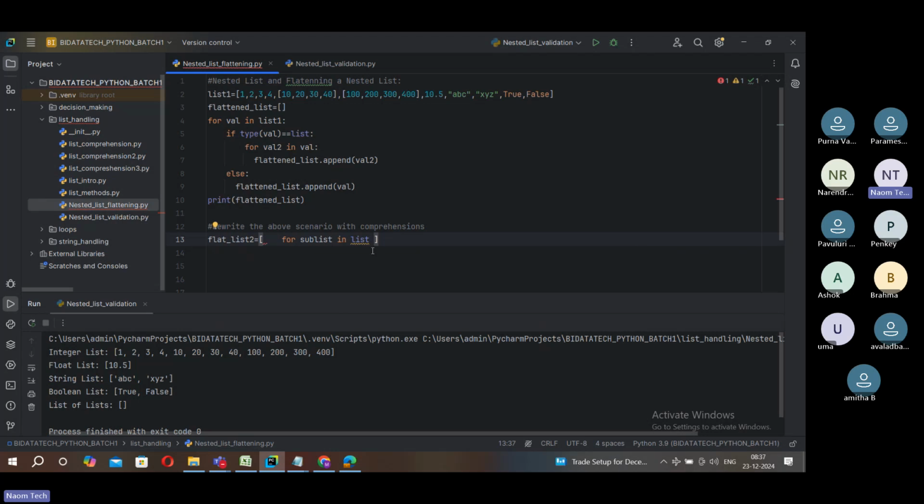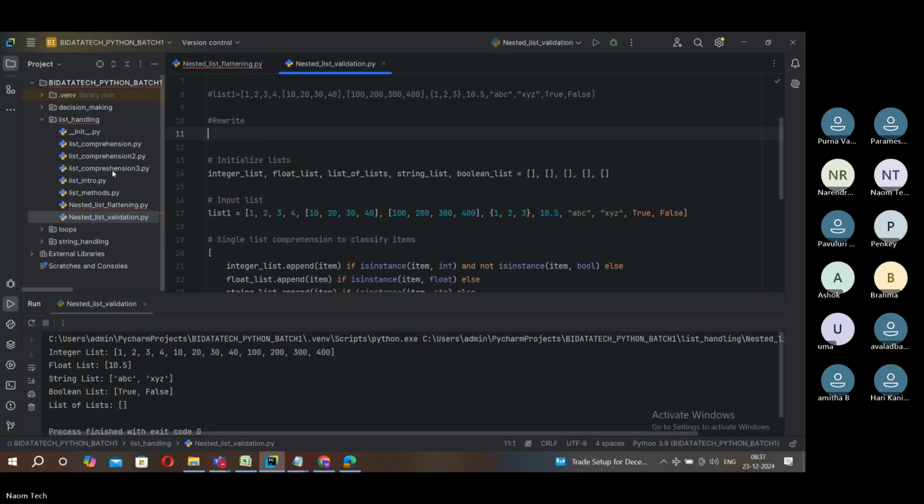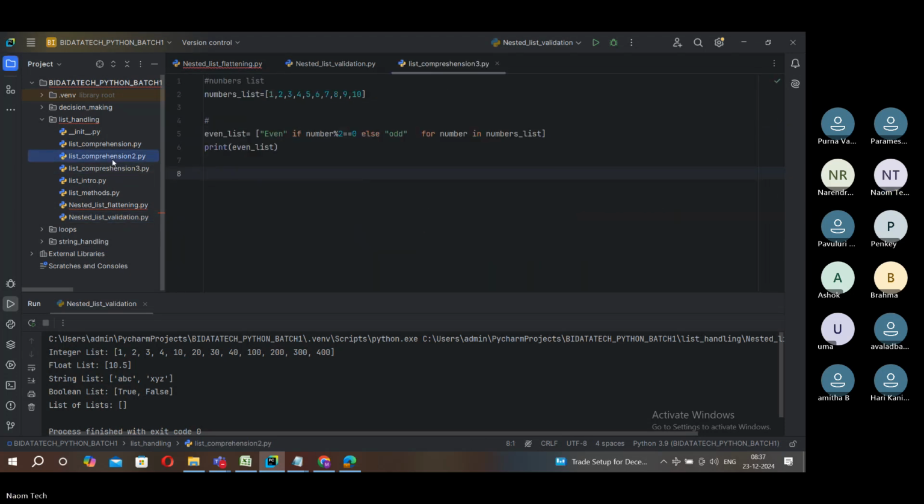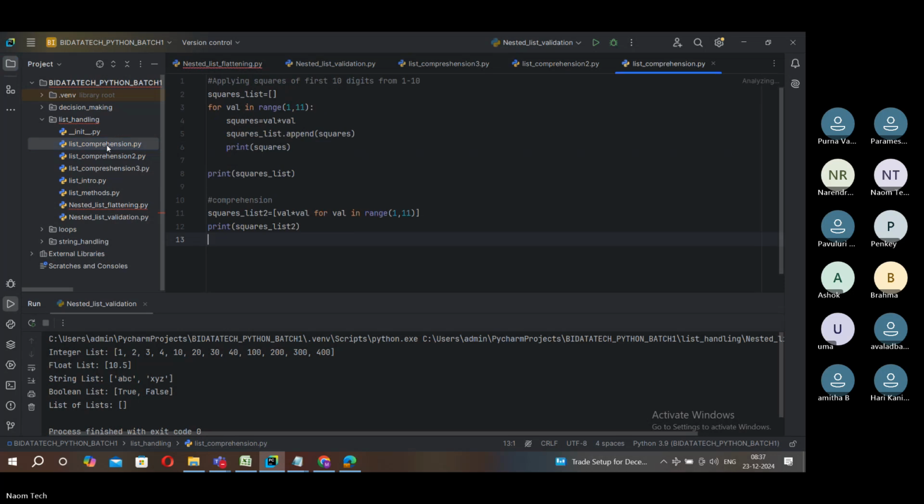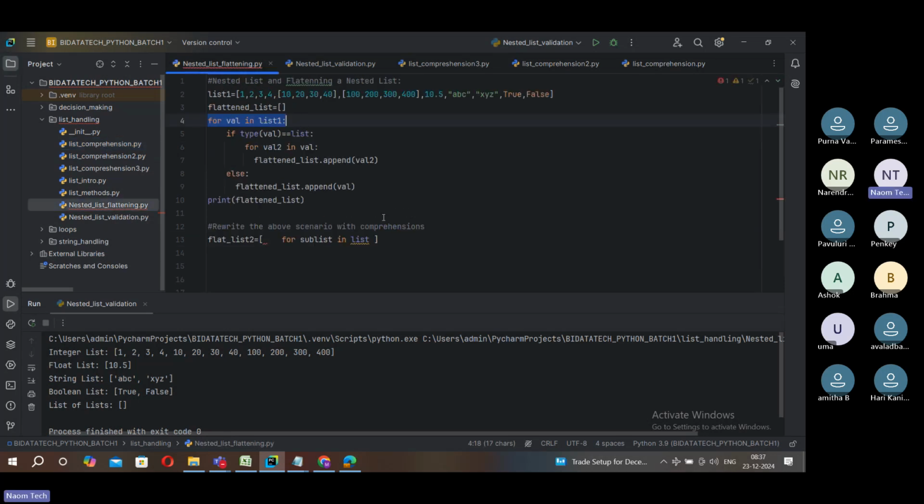Once you do that, you should keep iterating it, right? Same thing. What did we do? We iterated it, and then we did a validation. Same thing you have to do. Even here, you can simplify it. I believe we have tested this scenario in the last class. It's okay, fine. We can quickly check on this.